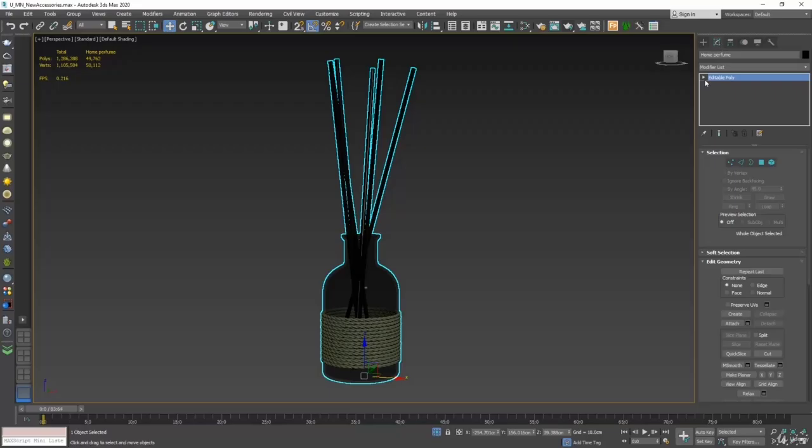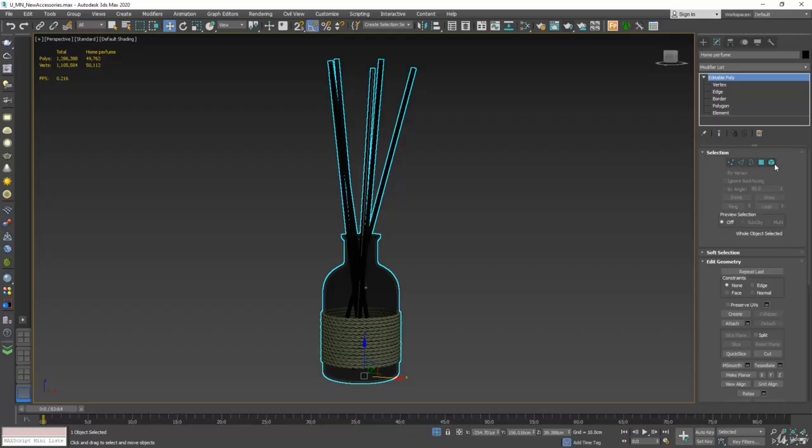Up here, you see this editable poly, and if we click on the arrow, we have these options. The same options can be found here in the selection rollout. So this is the vertex, this is the edge, this is the border, the polygon, and the element.